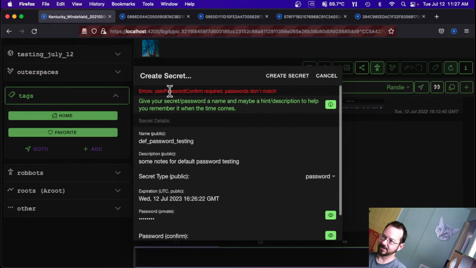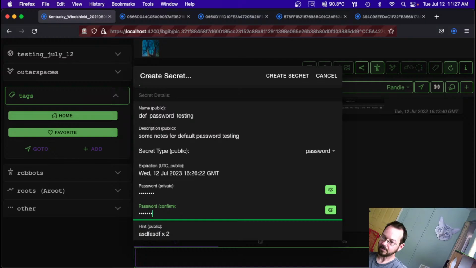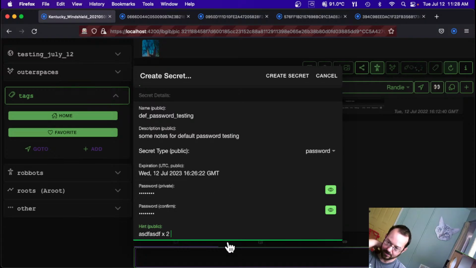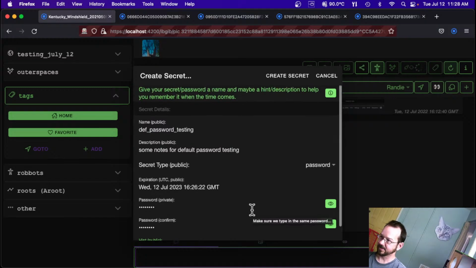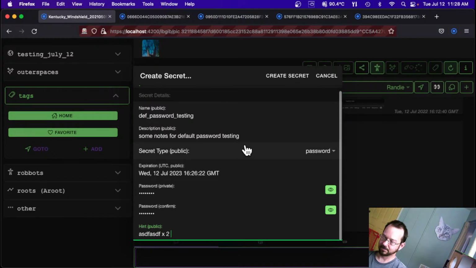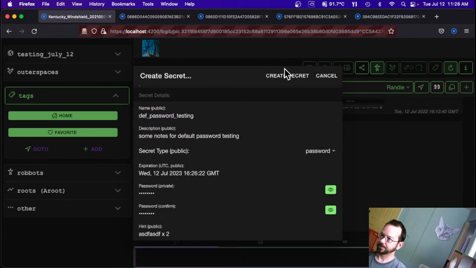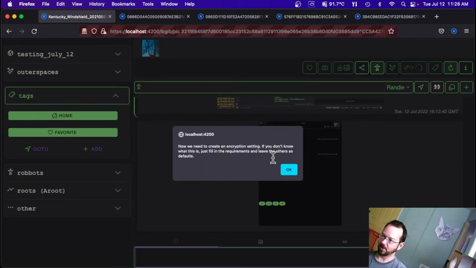So if we said create secret now, password confirm required, also the passwords don't match. But here you'd add your metadata for whatever your system of doing passwords is. It's just a cue to help your brain remember, oh okay, I forgot, with this one I use hoogly boogly for the context, for my username and password, whatever. But right now we have passwords. In the future, you'll have other secret types. So you create at least one secret.